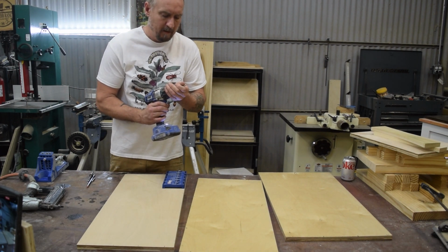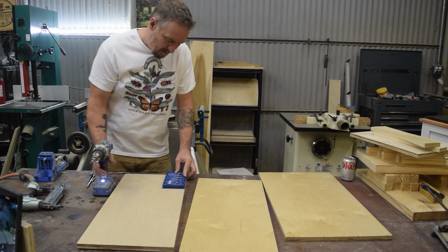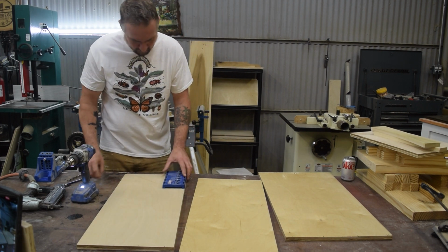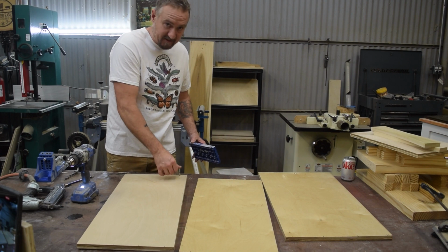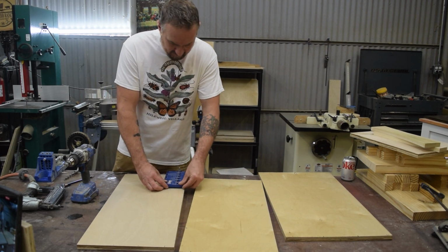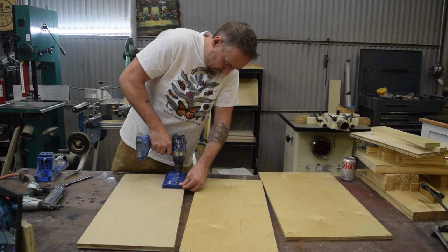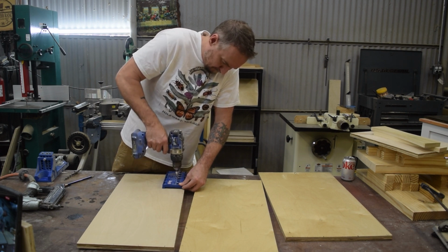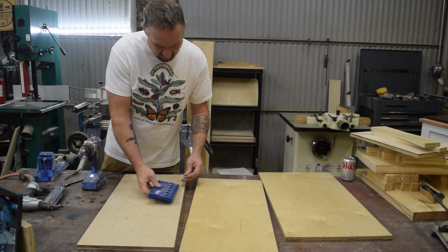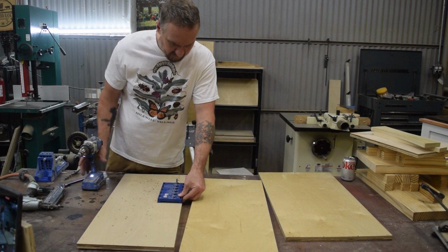The shelf pin jig comes with this stepped drill bit. So I'll go ahead and I'm going to drill my pins here. Now, to hold this in place, I could put this little placeholder here that comes with the jig, slide that on, and now I can drill in the rest of these. And I'm just going to go all the way up with it, I think, on this. I'll reset my positioning pin and start again.